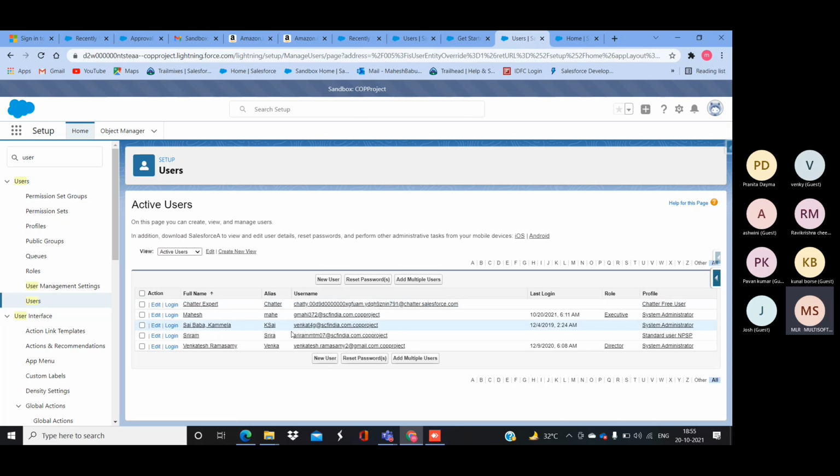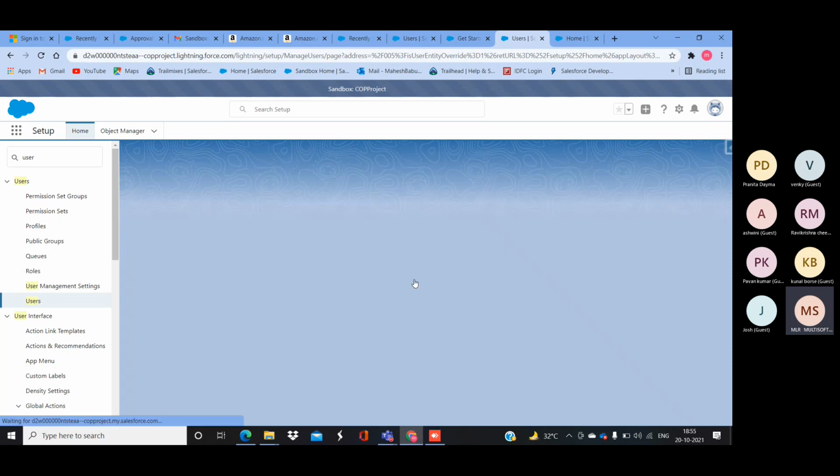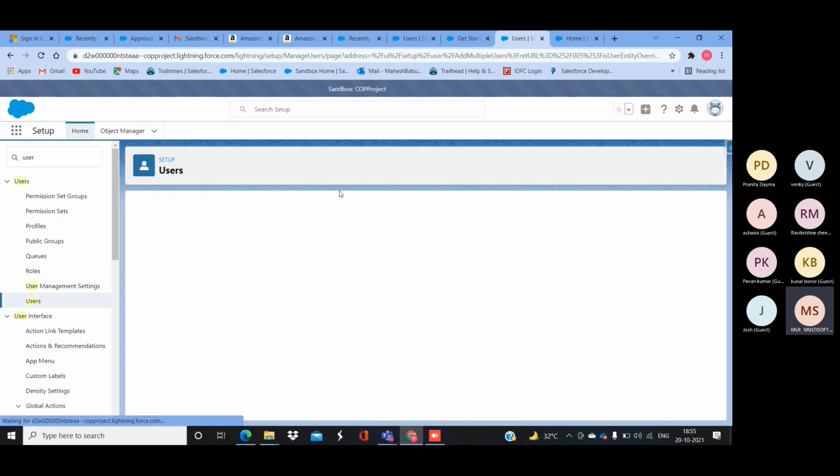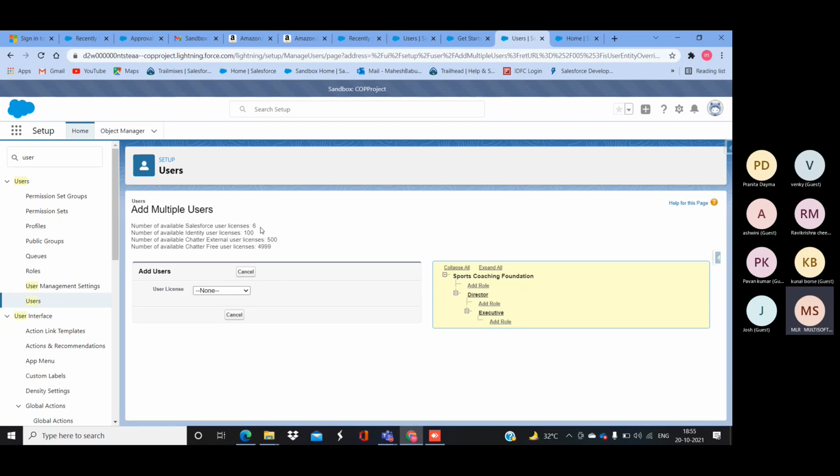Now the requirement is to create multiple users at a time. You can check this simultaneously with your free accounts, guys. Go to the user space and identify the add multiple users option. It is not available in your developer edition because it is only available on paid editions. If I click on this add multiple users button, here I can see the available licensing part.